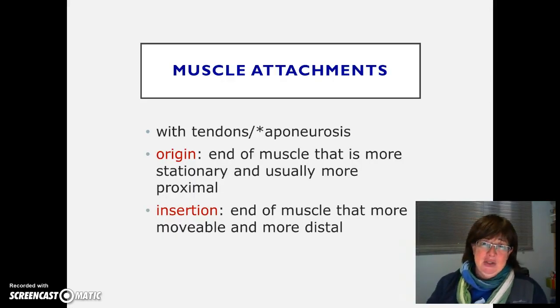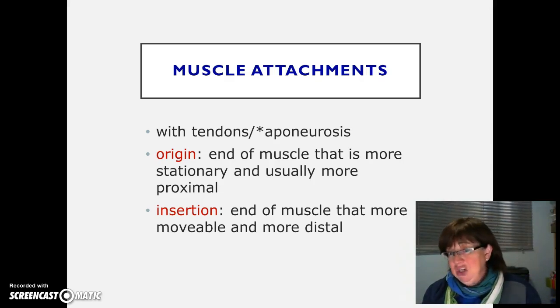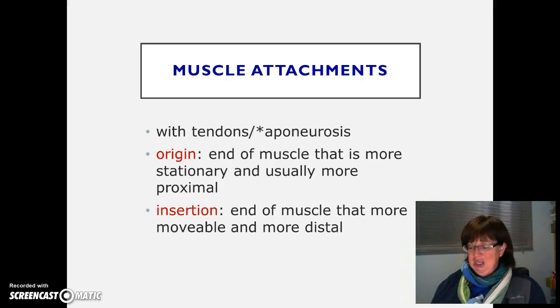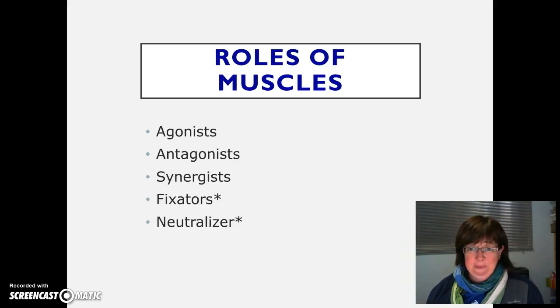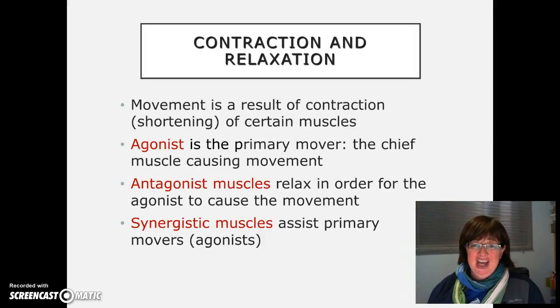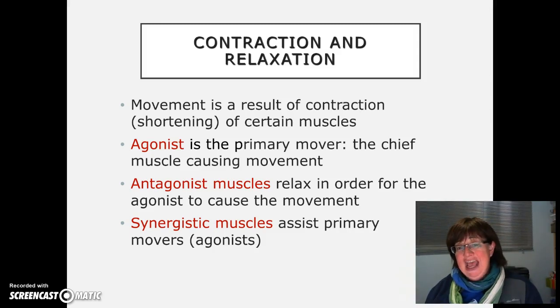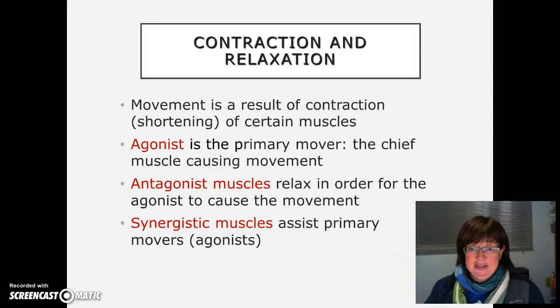Now, when it comes to muscles, there are a few definitions I want you to know. The origin is the end of the muscle that's usually stationary and proximal, and the insertion is the other end of the muscle and it's usually movable. You don't need to know all the insertions and origins for all the muscles, you just need to know this definition. Then there's also the definition of an agonist, which is the main one moving, and an antagonist, which are the ones that go against the movement or the opposite movement.